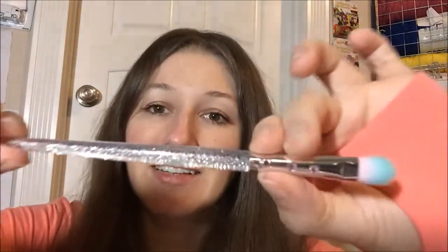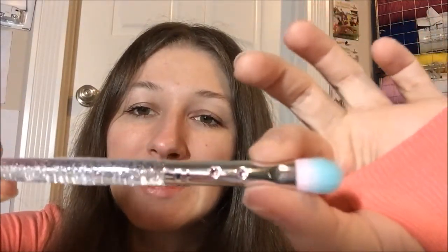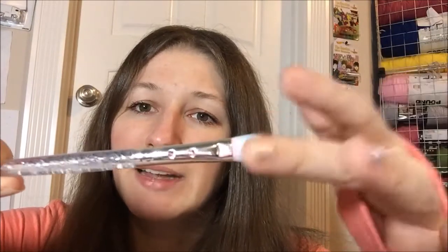Oh my god. Okay, like, seriously, I'm 5 years old. Can we just appreciate how cute this freaking brush is? It's like clear acrylic with glitter in it. It looks all magical. We've got little teeny tiny pink rhinestones, and then this fluffy blue and pink brush on the end. I'm not quite sure what type of makeup brush this is. It might be for eyeshadow, it might be for blending. I'd have to look on the site to see. But oh my god, it's pretty! I'm so stupid, I know. I don't care. I think it's gorgeous, and I think it's so cute, so I'm happy I have that one.